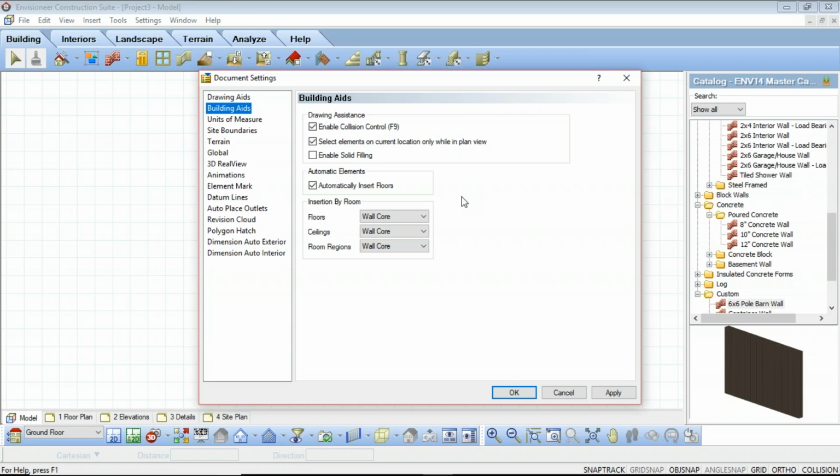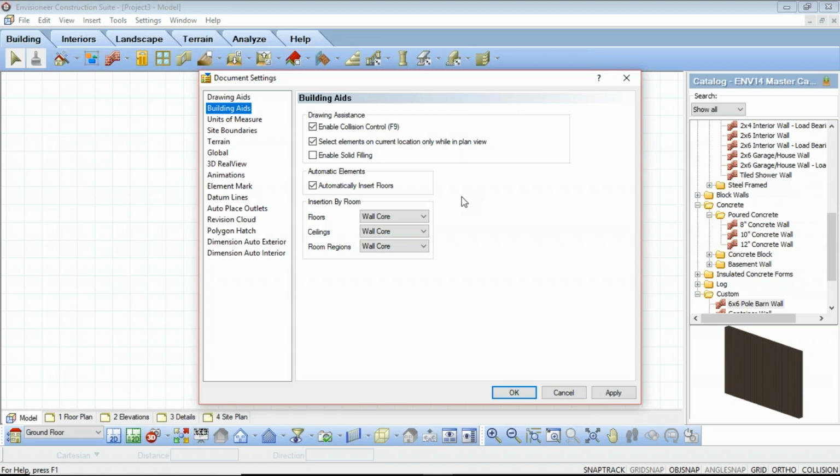For any estimators out there that are using the Enable Solid Fill, this is where you can turn that on or off. I always recommend keeping that off to start. That way you can see how your intersections are actually closing and making sure that they're connected properly. Once you're happy with the way it looks, then you can enable your autofill, which will show you the different colors, specifying your load-bearing walls from your non-load-bearing walls.